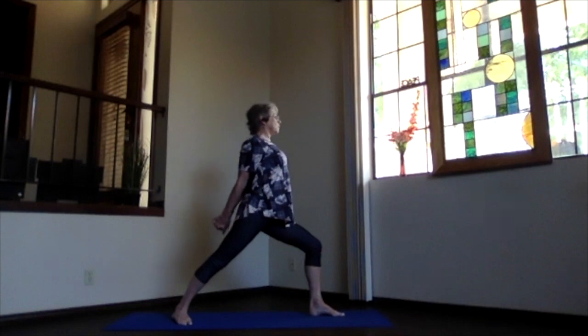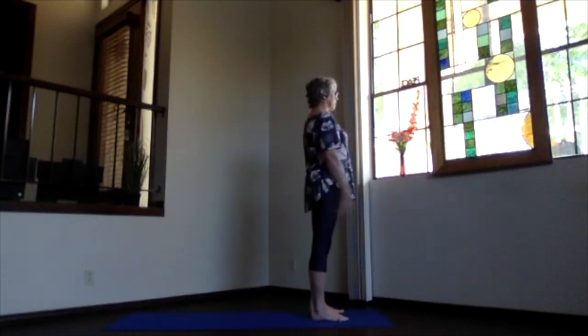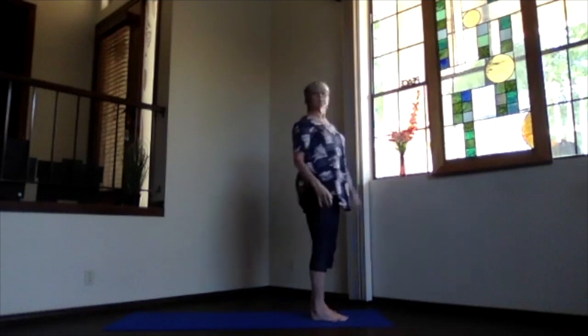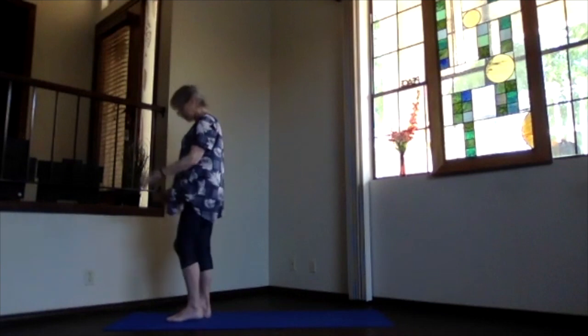And then rotate your face forward, releasing your hands, and step back into mountain pose at the end of the mat. And take a moment there while I turn around and get ready for the other side.